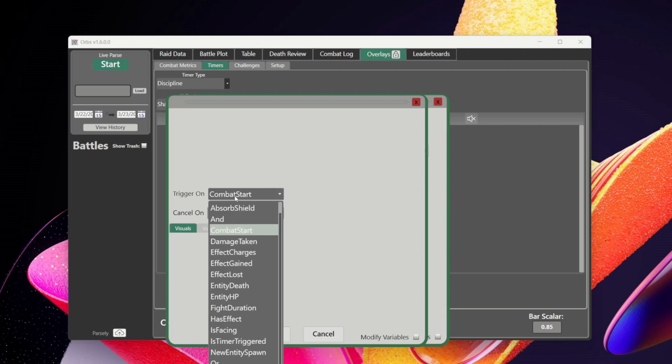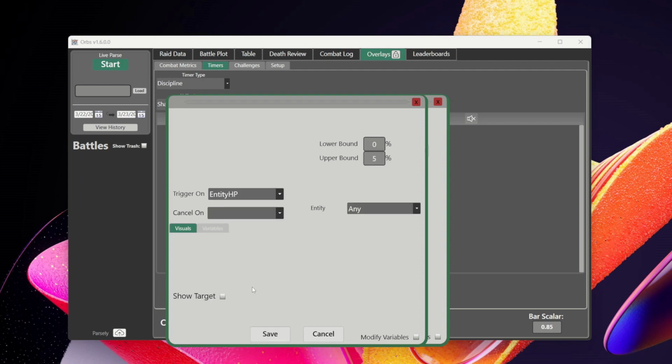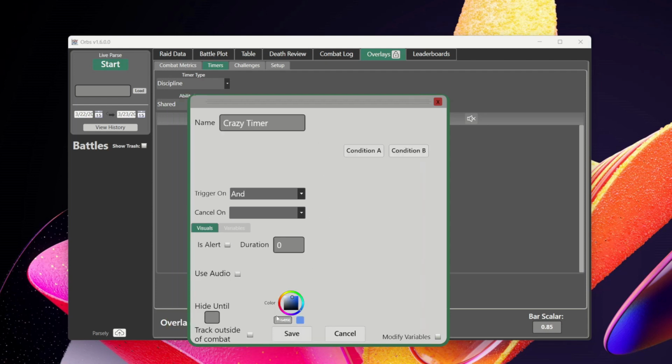Here we'll use the HP trigger type, and specify the range to be 55% to 50%. This trigger will be marked as complete when the HP is below 50%. Generally, the upper bound on the HP timer controls when the visuals show up. But since we don't have visuals for this subclause, it doesn't really matter what we set it to.